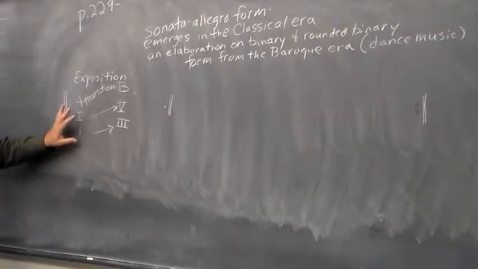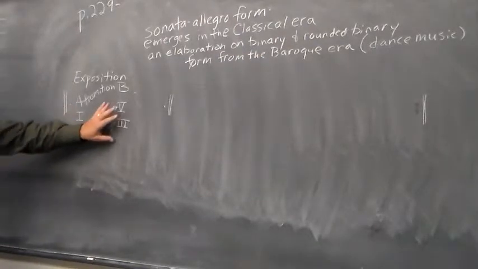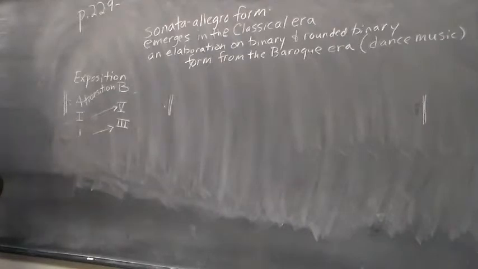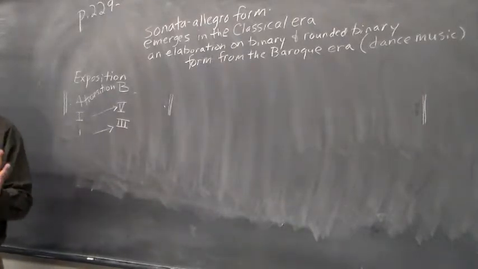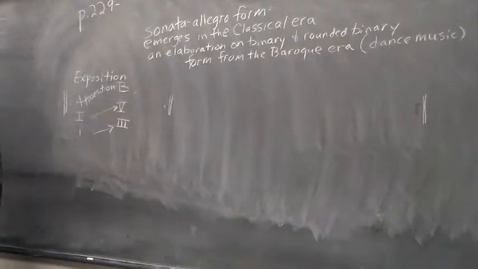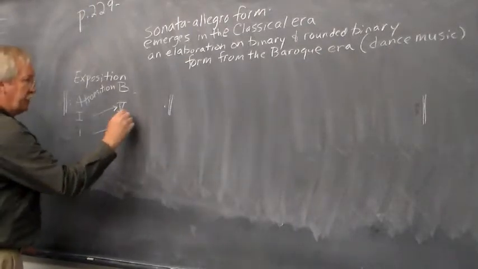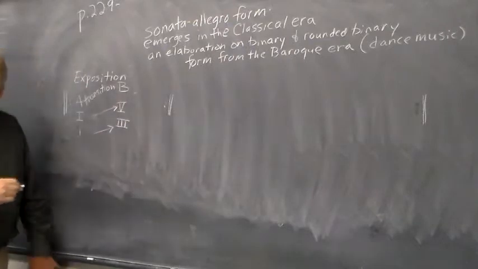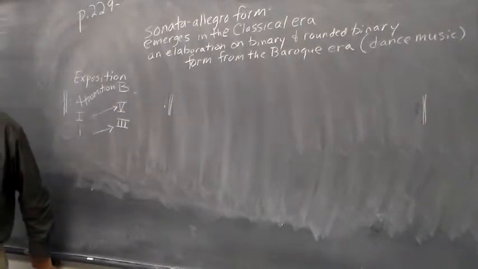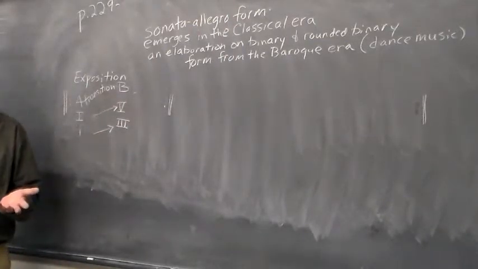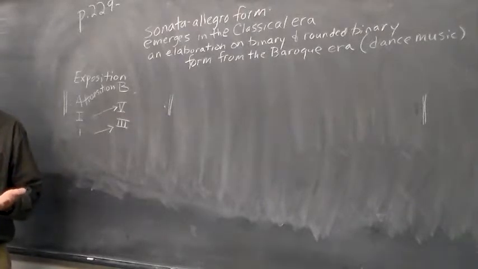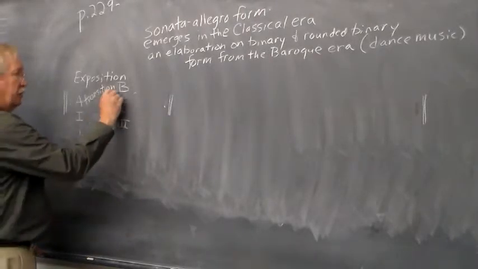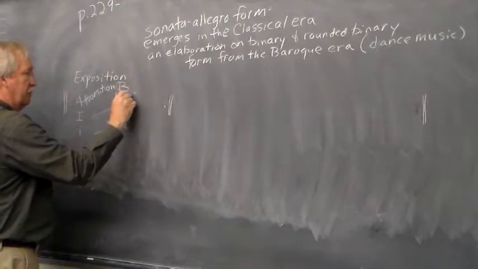The contrast of modes between minor and major makes it a little easier to hear, because it's easier to distinguish that as compared to tonic and dominant. But at any rate, this theme would typically be more lyrical, so more song-like, not as animated rhythmically. So I'll put here: lyrical.